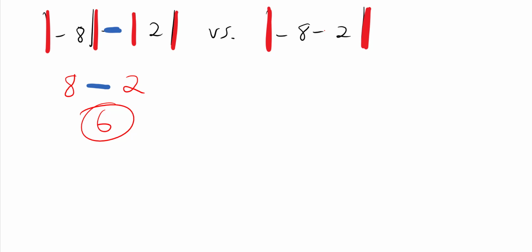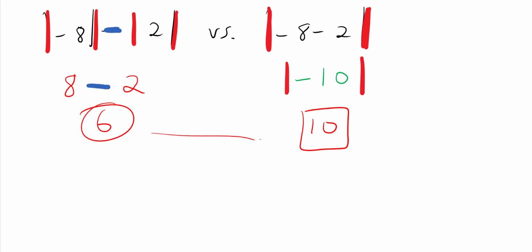This one, I don't take the absolute value of negative 8 and negative 2. I do everything inside the absolute value first. So inside the absolute value is negative 8 minus 2, which is basically negative 10. Remember, you add them together and you assign the bigger number's sign. And then I still have my absolute value. I haven't done that yet. And what's the absolute value of negative 10? Well, it's 10. So that's my answer. So you get a completely different answer on the left side versus the right side. Okay? All right, so that's a little bit about absolute value. All right, so let's do a couple more things here.